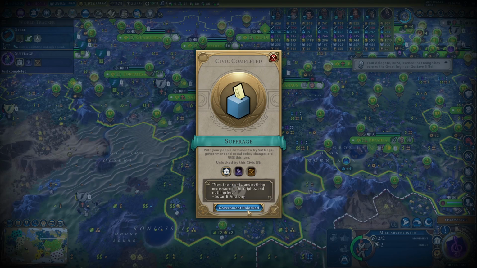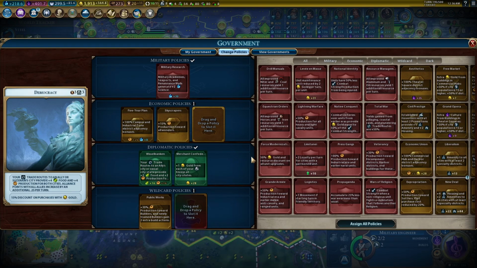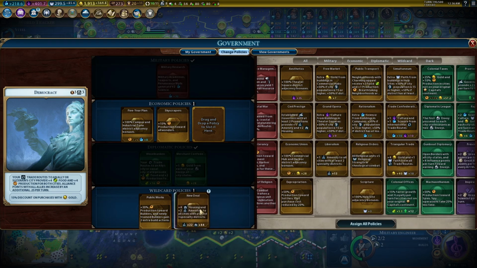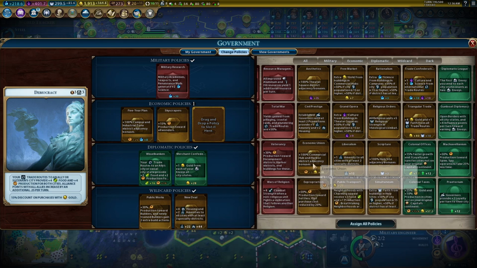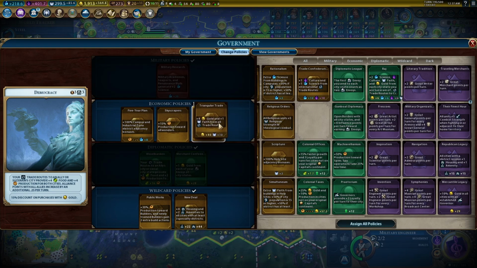Men, their rights, and here's our democracy. Let's take it. We're getting all those juicy bonuses right now. We can get access to New Deal, which is gonna improve our productivity by increasing our amenities, hopefully to +6 now. Anything else that is interesting? We could get ourselves extra science and culture from trade routes. We could get ourselves extra gold.